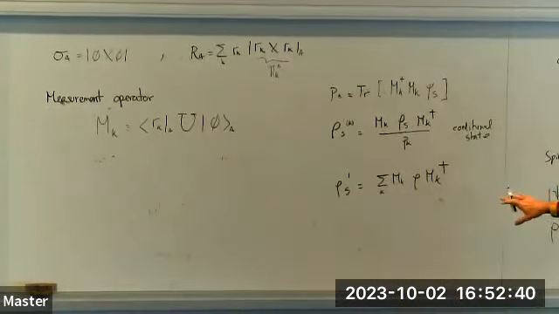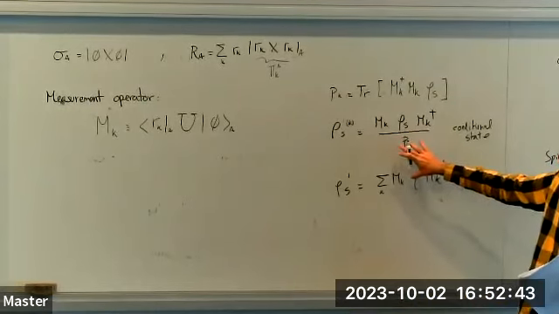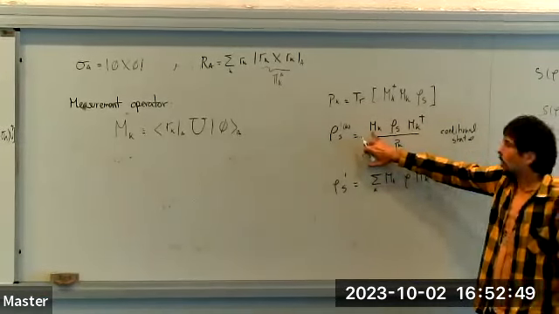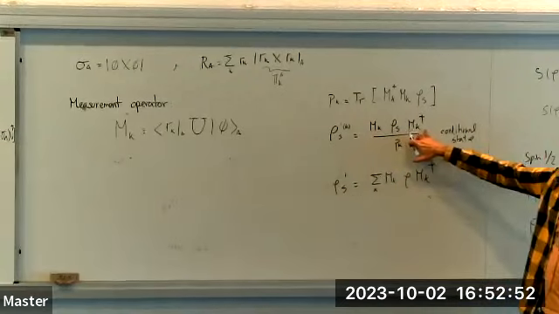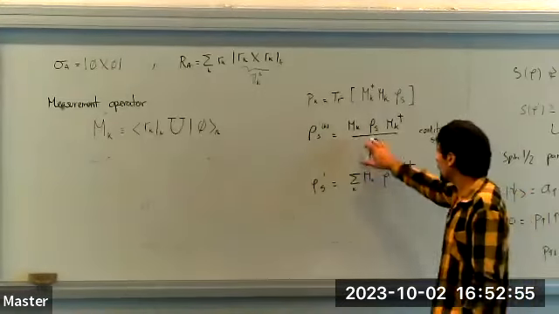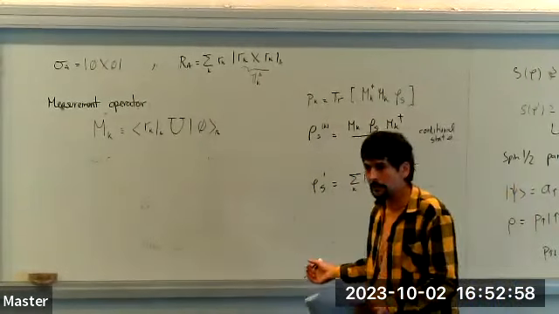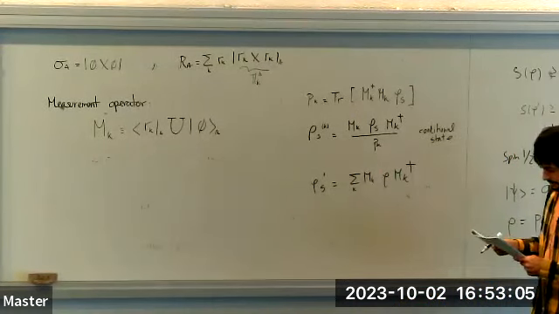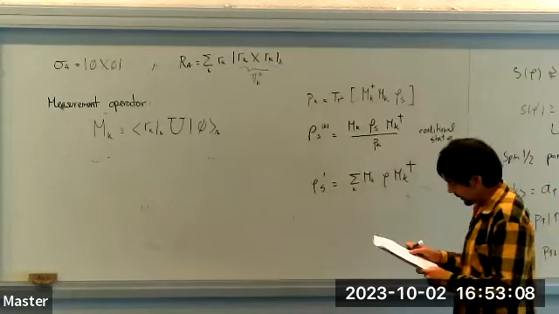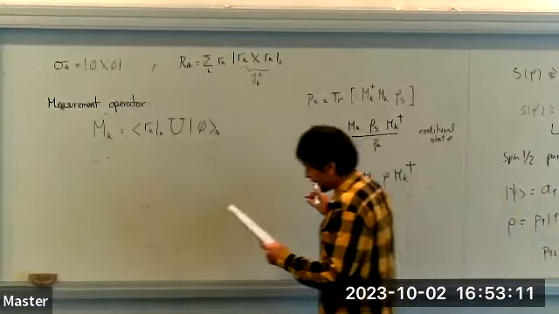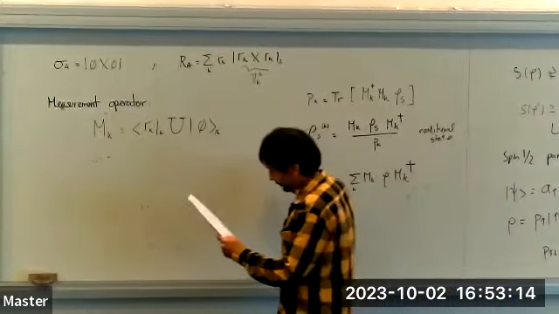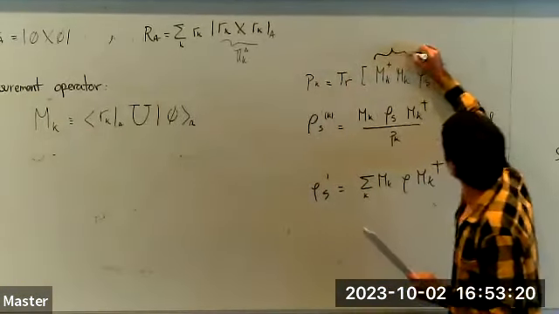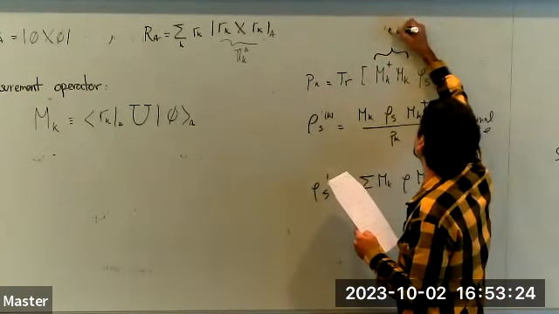As you can see, this is very similar to the expressions we got before for the projectors. Just instead of having projectors, we have these MKs. Now we have MK and MK dagger because they are not Hermitian in general. They can be Hermitian for some measurements, but not in general. So in this case, it's a little bit more general. The operators that lead to the probabilities, these ones here, are called effects in measurement theory.